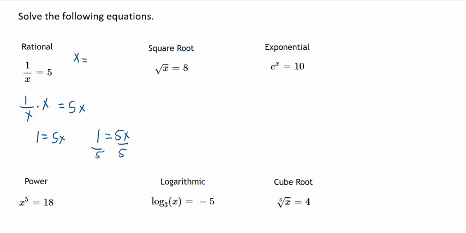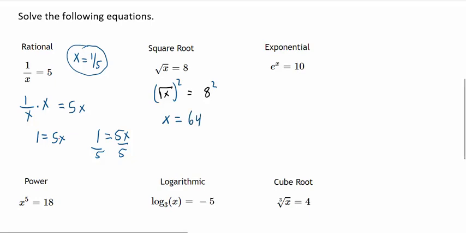The second equation is a square root equation, and I know the inverse of taking the square root is to square. We should be fine in this context squaring both sides, but whenever I square both sides of an equation, I caution students that squaring both sides of an equation can give a solution that doesn't check. But in this case, things will work out. As you'll see, the square root and the square simplify down just to be x on the left side, and on the right side you get 64.